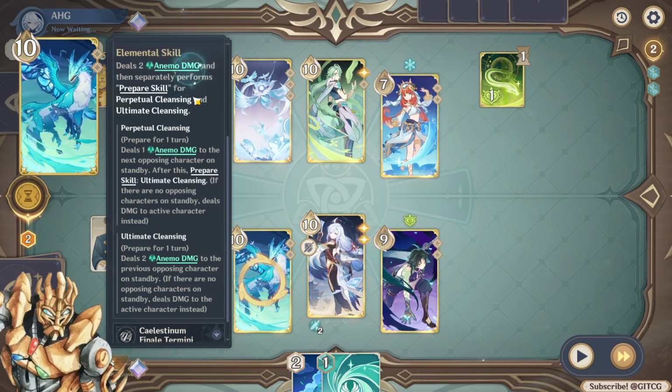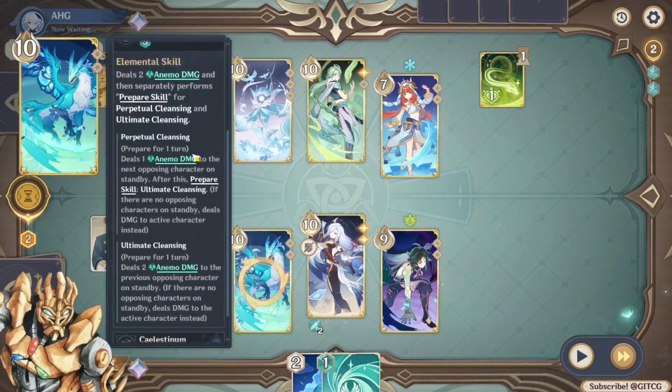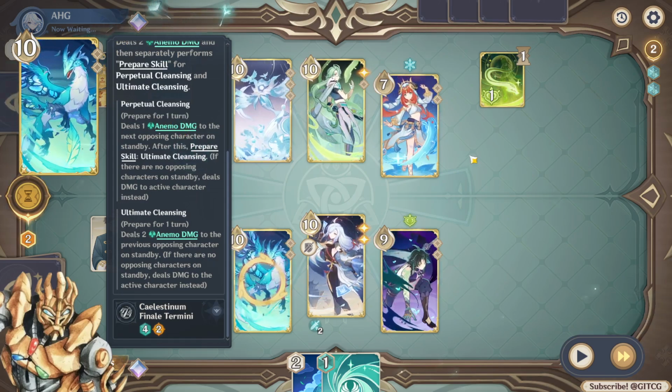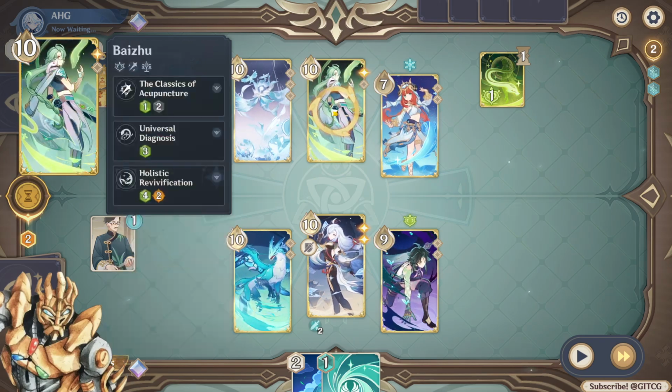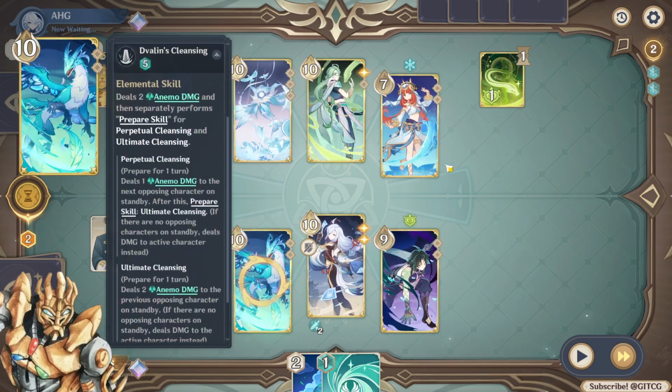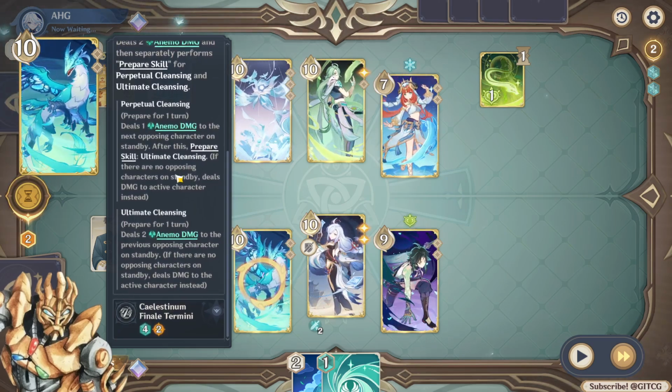So you do your first hit, which will, let's pretend I'm Dvalin active here. I will hit Nilou, and then the next turn I will hit the person who's next in line, so that's Oceanid, and then for the final ultimate cleansing I will hit Baiju, and respectively they will do 2 first, 1, and then 2. So that seems pretty weak. It's like, oh man, that's like cube skill with terrible.